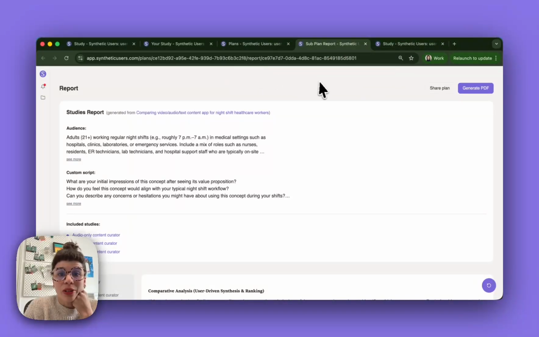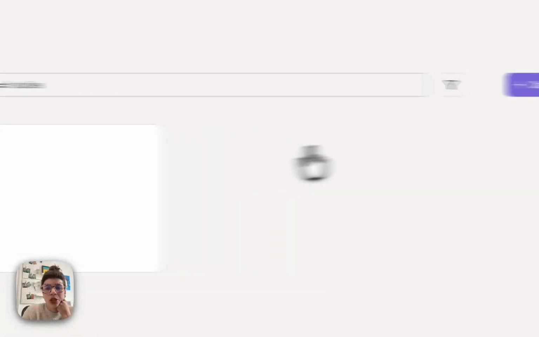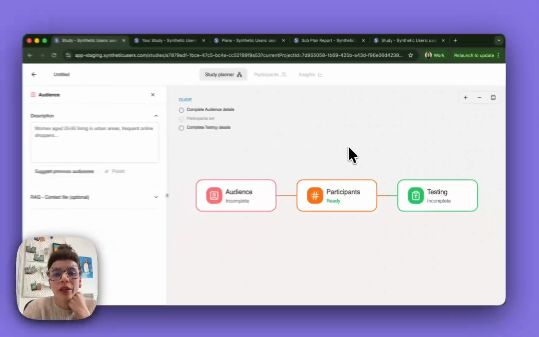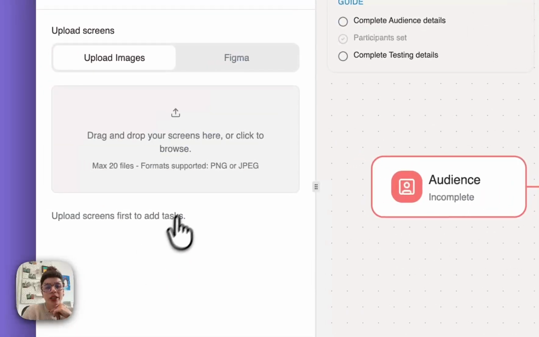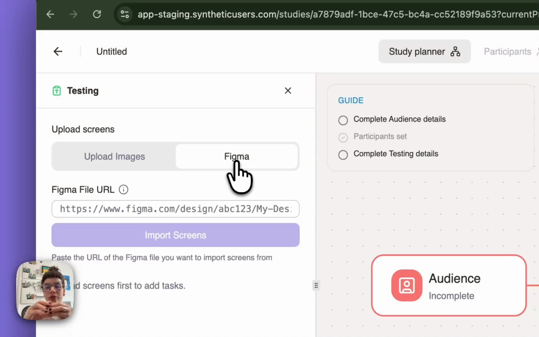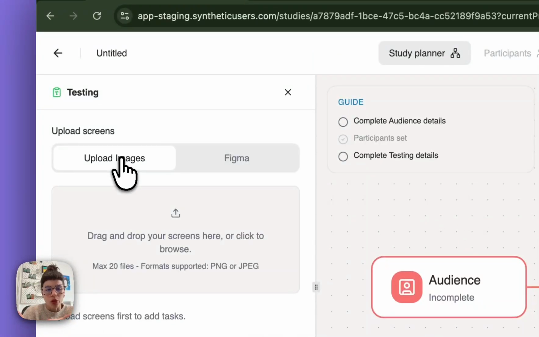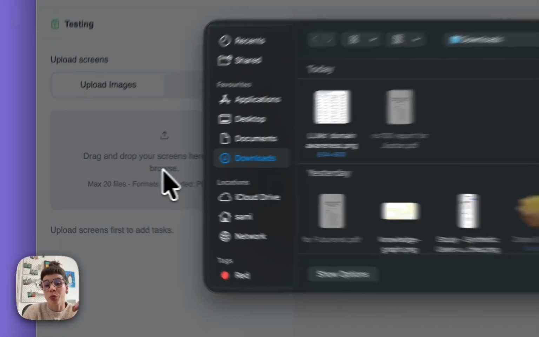And the final evaluative study type is the user testing. So I'm going to actually go back towards the project and click through the template so you can see. You see that already brings out everything that we need. And in this study type, as opposed to uploading separate concepts, what you'll see here is that you can either upload a Figma link if you have a prototype already in Figma that you want to import into here, or if you have the screens or some screenshots that you can upload. What will happen is you'll then have to add the questions per screen.